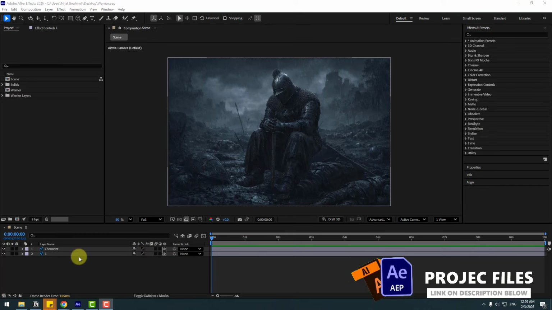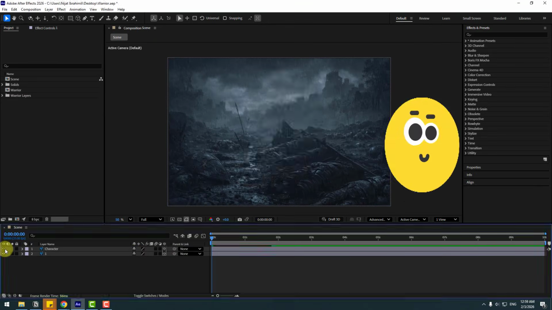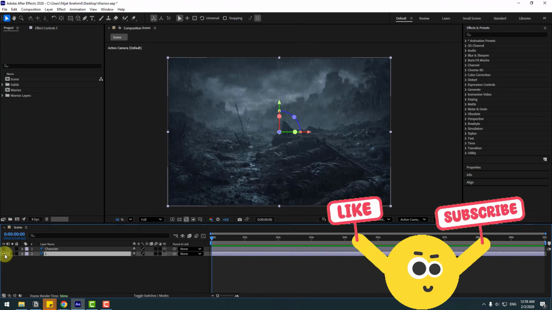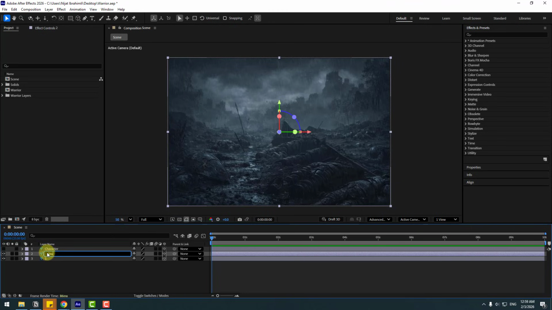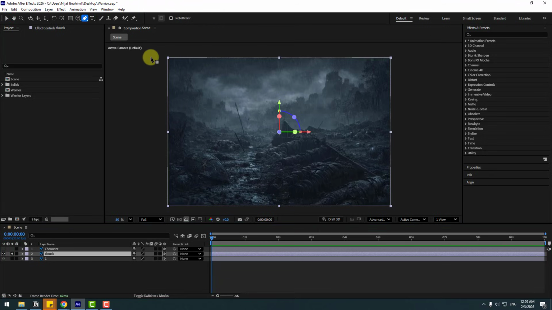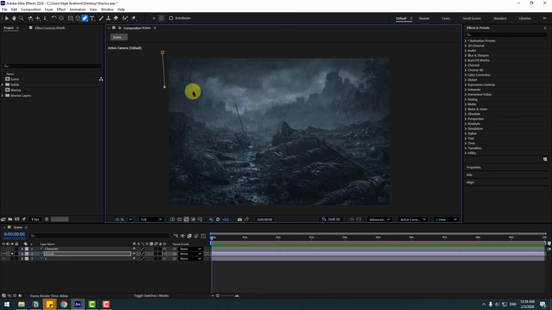So guys, I have two files, first character and second layer background. And now I want to prepare these layers to create a parallax animation. First, choose this layer 1 and press Ctrl D to duplicate. Add the name clouds, go to solo and choose the pen tool. And let's create a pen tool shape like this for fast masking.